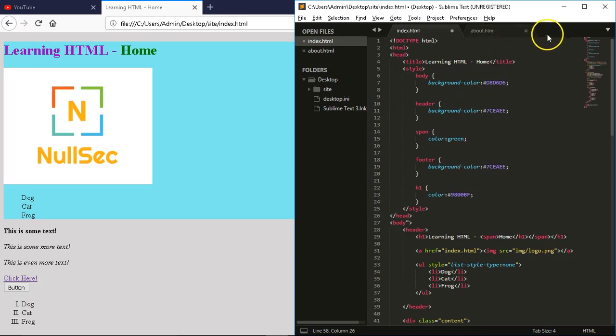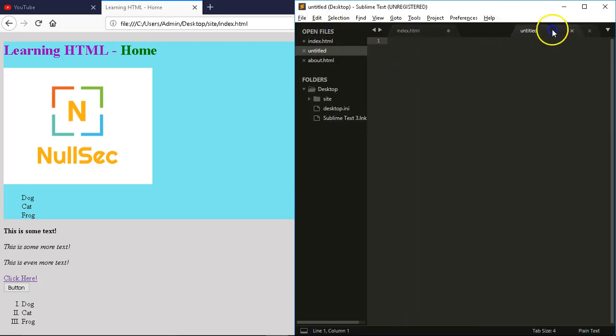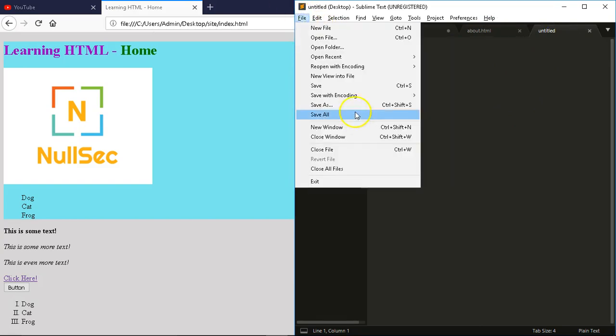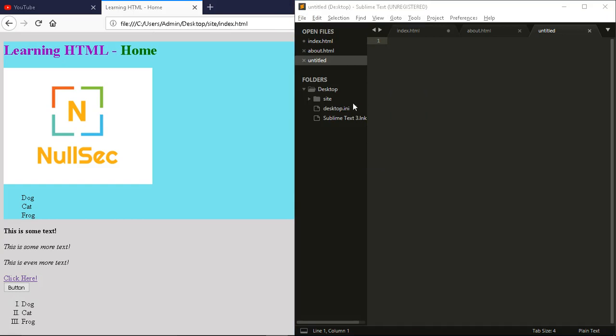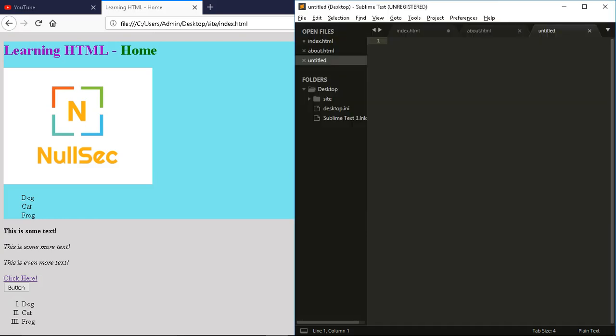So, if we create a new file, and we're going to save this file in the same area, so we'll call this style.css, because we're moving into CSS now. So save, and this is a CSS file.